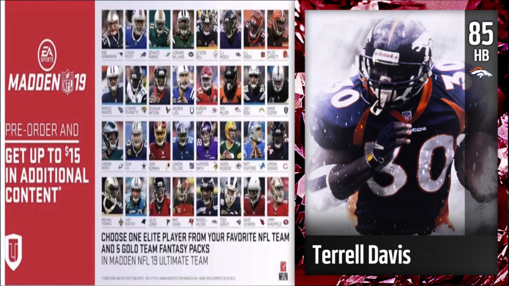Now, of course, you could go defense, and there are quite a few different options for defense. You have Leonard Williams, CJ Mosley, Myles Garrett, Joey Bosa, Von Miller, Sean Lee, Josh Norman, Landon Collins, Harrison Smith. It's basically up to you if you want to go defensive for that type of thing, but really in my opinion, if you're just trying to stack out your offense, I would probably either go with Gronk or Julio Jones.